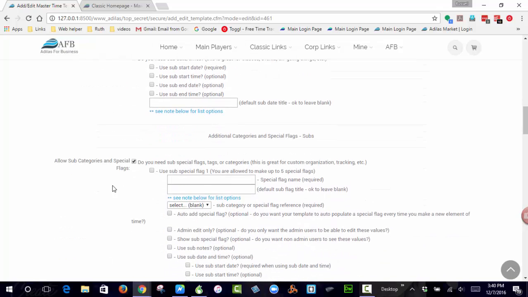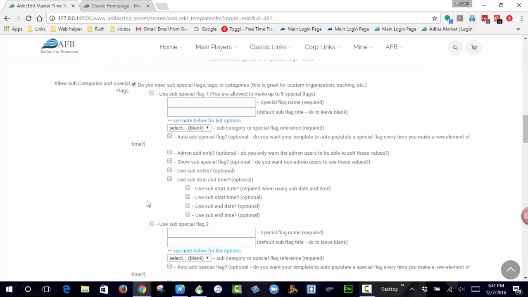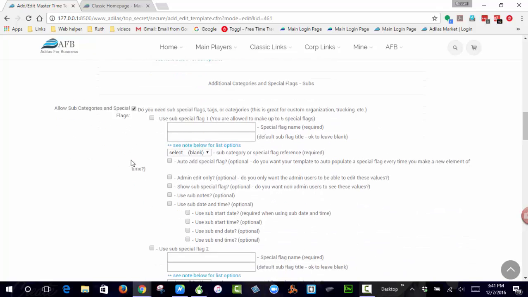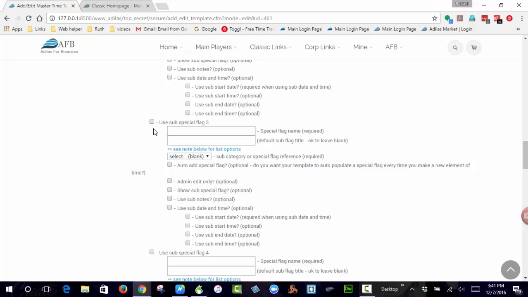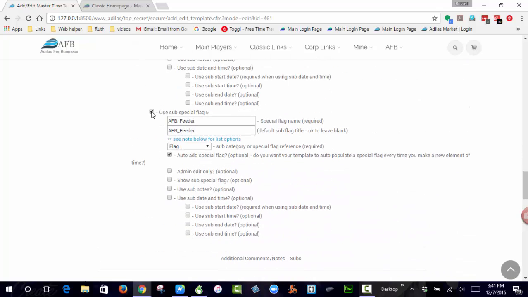We're going to come down and you have to click add sub special flag. So right there. We're going to come down and use number 5 as well. So you click on number 5 and you have to put this in both of them: AFB_feeder.